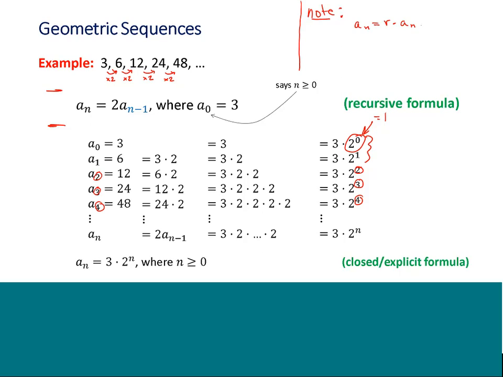So geometric, by definition, means some constant times the previous term. So if you want the closed formula, it turns out the closed formula is always, and let me go ahead and tell you that this thing starts at n equals 0, your very first term times that r raised to the n. If you start at n equals 1, 2, or something else, that formula changes, okay? So that is something that you have to watch out for, but in our course, we're going to be almost exclusively starting when n equals 0, okay?